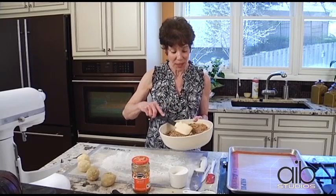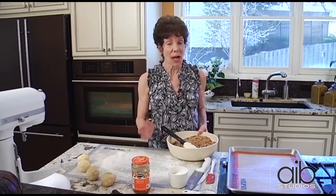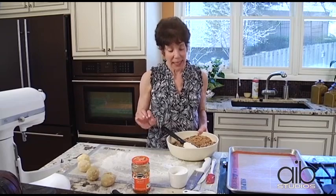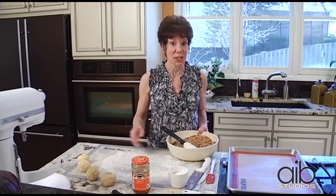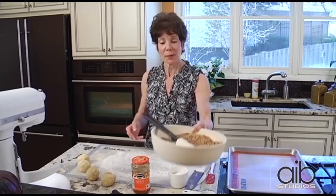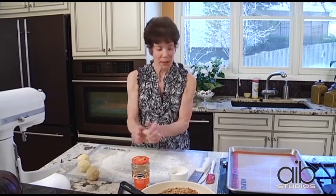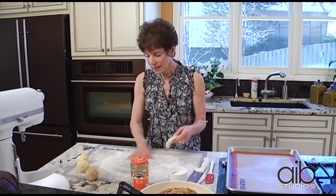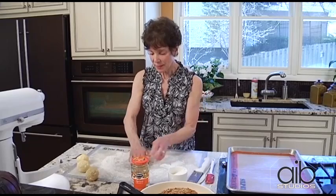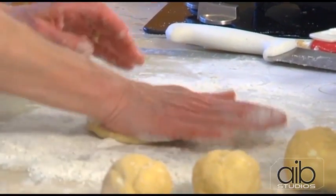And the same thing with the raisins. I put the raisins on the cutting board and I just chop them, because if you put them in whole, it's going to be too big for the delicate piece of pastry that you are preparing. So I'm going to take my chilled dough and I'm going to give it a nice little pat like this. I'm going to make sure that my flour is nearby, and I'm just going to pat it out with my palm until it's a nice round shape.